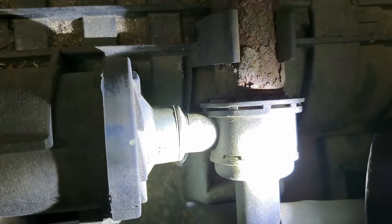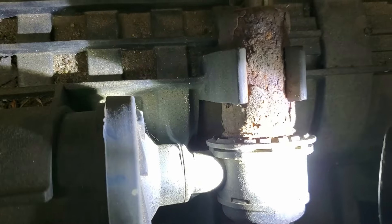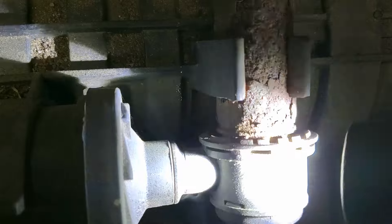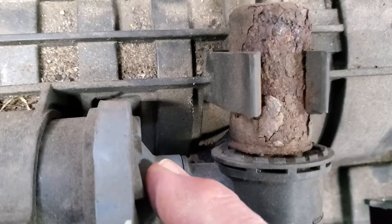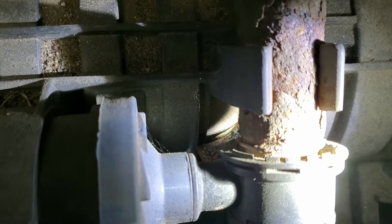I'm starting to get the smell of it — there we go, there's my smoke now. When you look at it, it's right here where the vent solenoid pushes in against this rubber. I'll give you the light back so you can get a better look — and there it is.